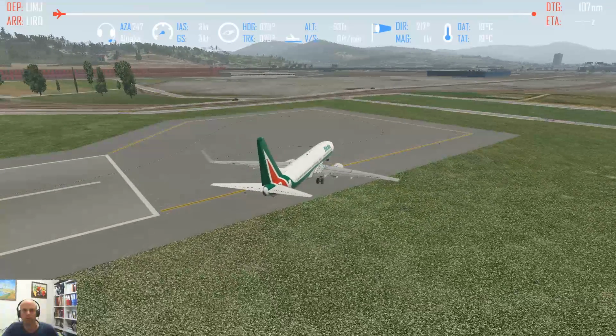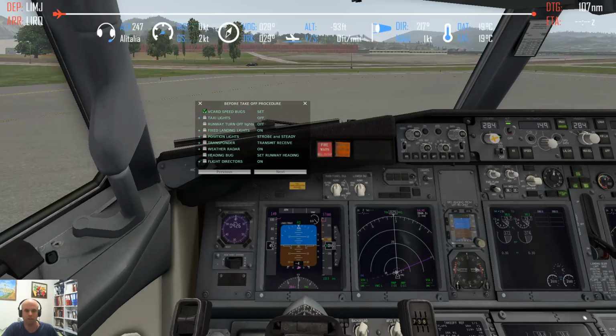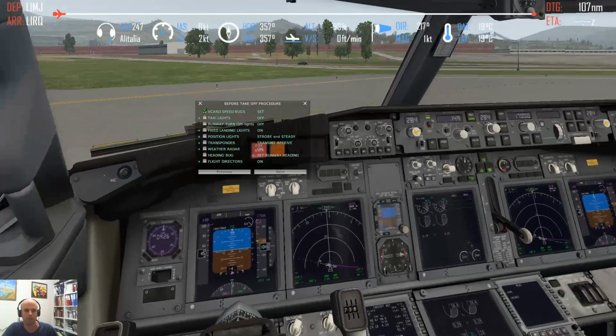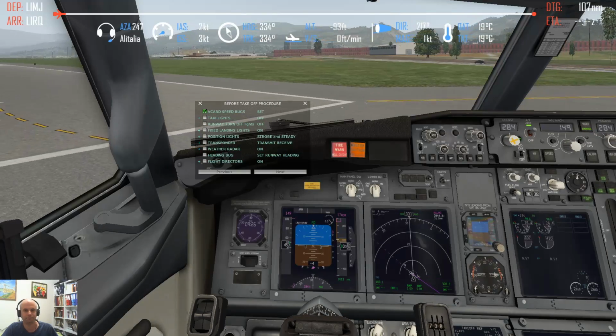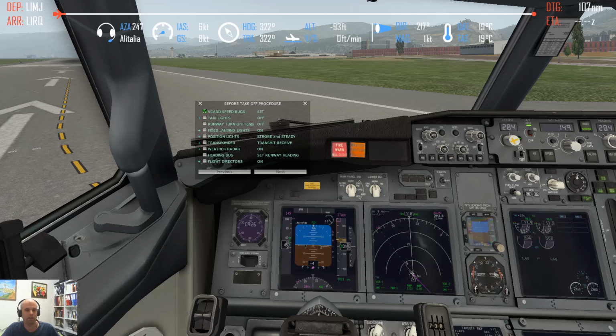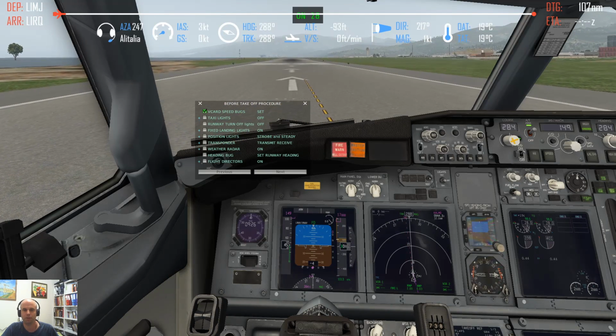So I installed a plugin. Maybe it should be on the runway. You don't hear it when you are outside. Okay. So we're just about to... on runway 28. Great, you see that it's working now.